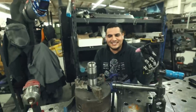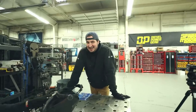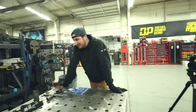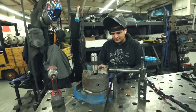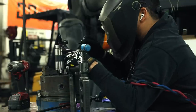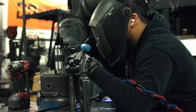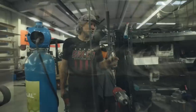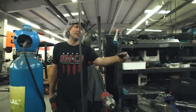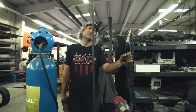This is basically what it is. How do you think it's gonna go? I don't know. We'll see how it works. Engineer's minds are crazy. That is incredible. I would have been like, how am I gonna do this? I just would have had you turn it while I did it. Yeah. We'll see how this goes. I thought maybe you just have the wire feed the welder fixed right there on it, and then start turning it, and it just goes.